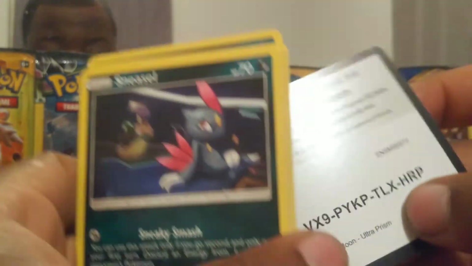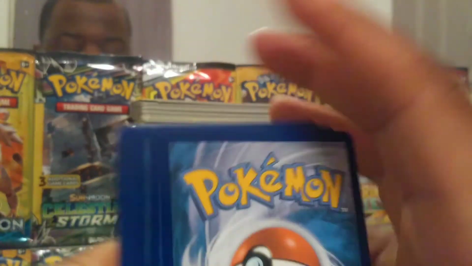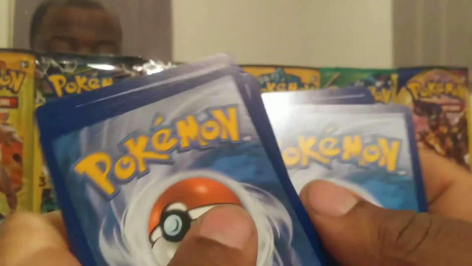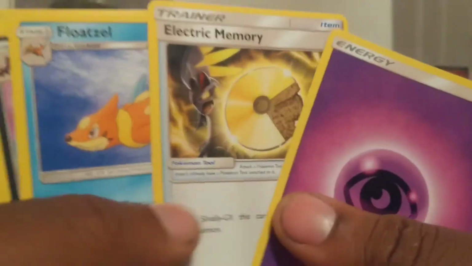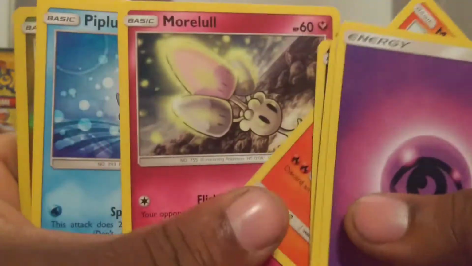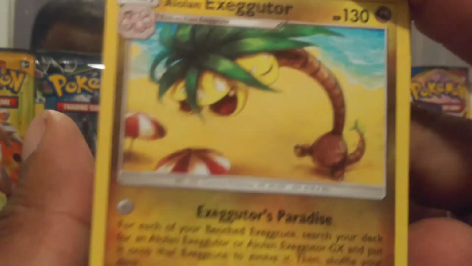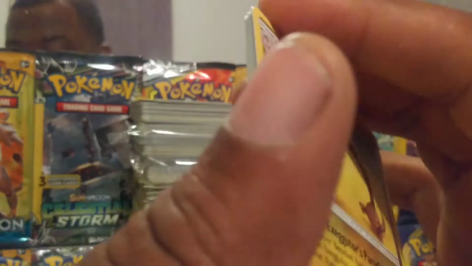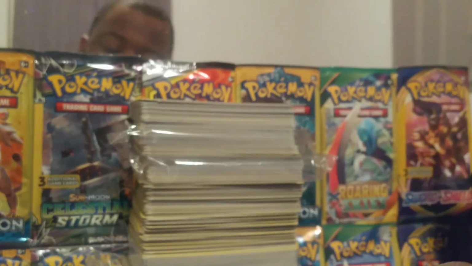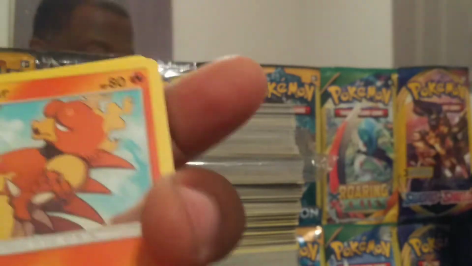Here you go. Yeah. Ooh, I didn't have this one. I think I have this one. I'm not sure. I remembered it. Okay, cool. That was a good pull. This is holo foil. It's a really cool looking card, actually.